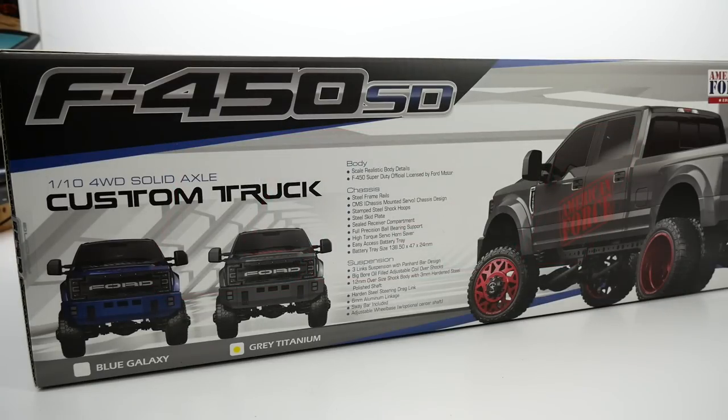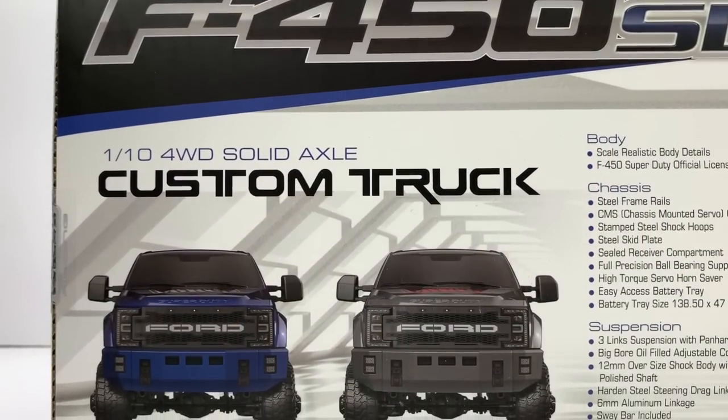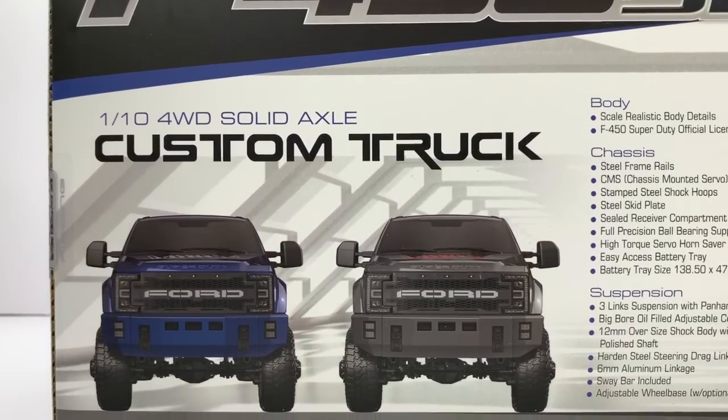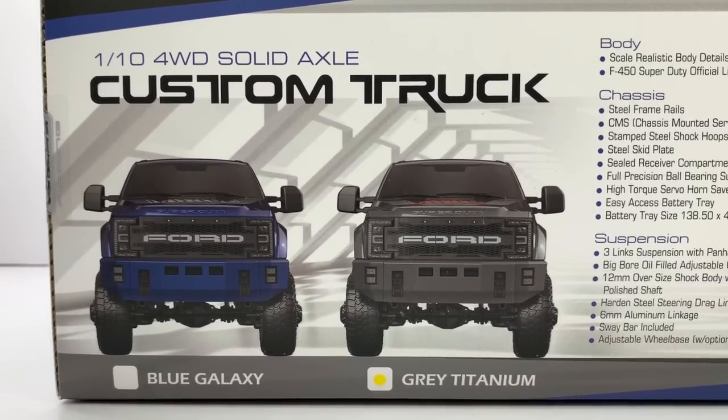Now, this will be available in two different colorways. The Blue Galaxy that I'll be showing you today has the silver wheels on it, and of course, the gray titanium. I also have one of those bodies on hand as well, and that comes with those red wheels.